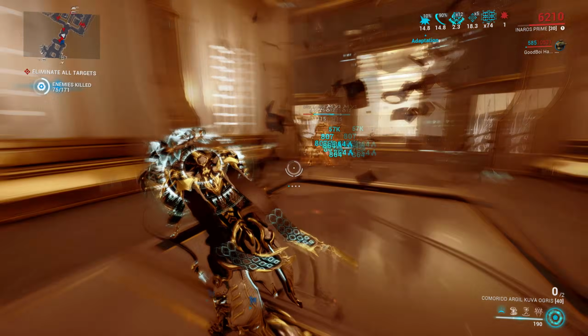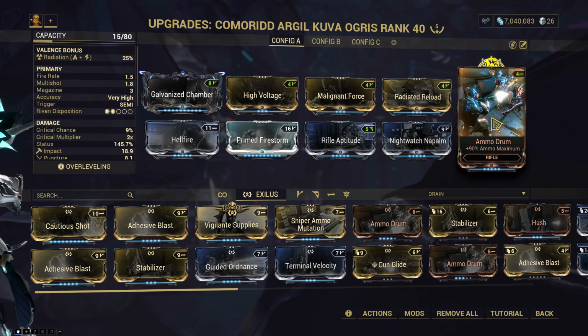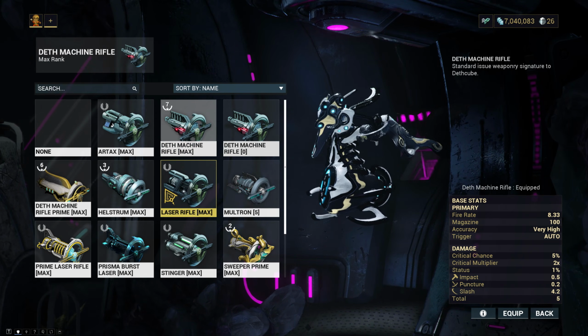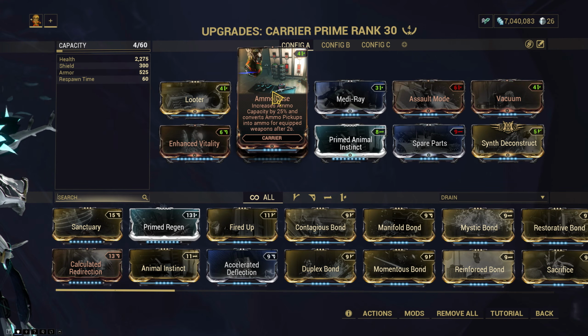That's not fun. Let's do a little bit of tweaking. Let's switch Vigilante Supplies for Ammo Drum so that we have more spare ammo. Then we switch over to Carrier and we make sure that we give him Hellstrom for priming Viral. And this gives us even more max ammo and mutation. This is a bit of a weird build. I'm probably gonna have to redo this at some point.